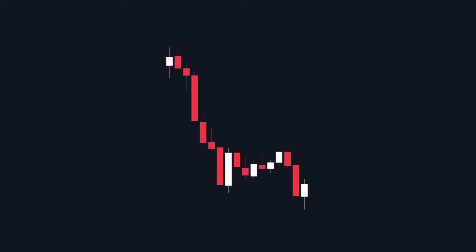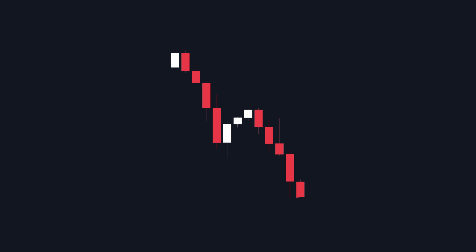Here's another example. We can see that the market is in a bearish trend, and we have this impulse move before the corrective move, and we have these candles followed by a temporary pause. These are the highest and lowest points of the last candle of this impulse move before the corrective move, and we can clearly see that none of these candles has surpassed the high of this last candle and the liquidity has not been grabbed, so we will not consider this pullback as valid. And we will consider it as one impulsive move. As I told earlier, a valid pullback will be confirmed when price breaks above the high of the last bearish candle and sweeps the liquidity.